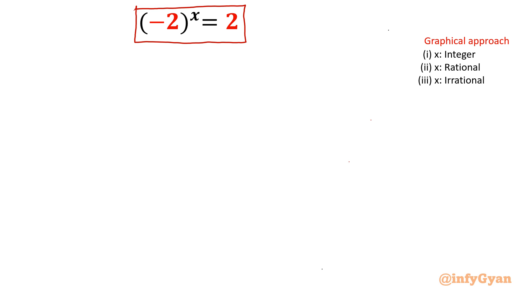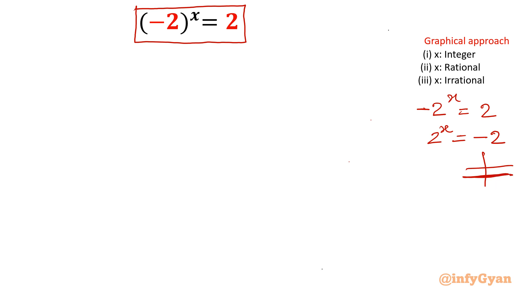Second point: if the bracket is not there, then this problem is very easy. Minus 2 raised to the power x equals 2 raised to the power x becomes: 2 raised to the power x equals minus 2. You can see the graph — one line parallel to the x-axis intersecting the y-axis at minus 2. The left-hand side is a monotonic increasing function which is always positive, while this function is always negative. So there is no intersection, no solution.